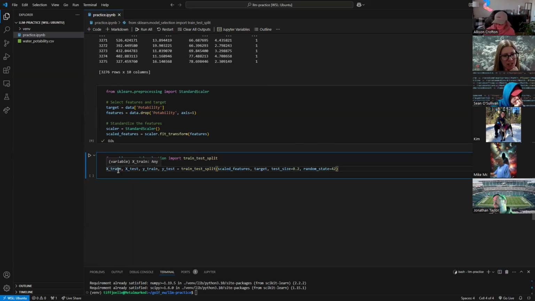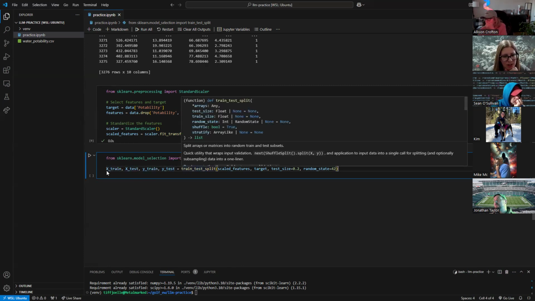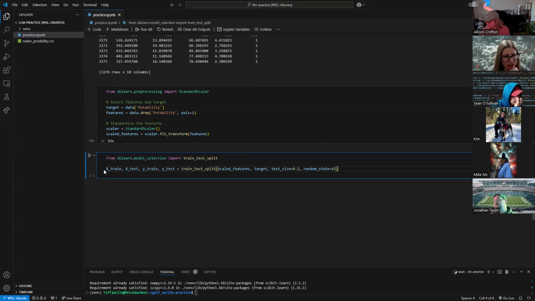So we are assigning a whole bunch of variables here. We're identifying variables here. Over here, we are using this method, and this is what it expects for the input.